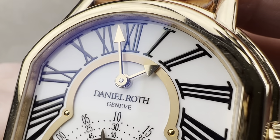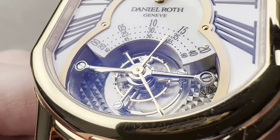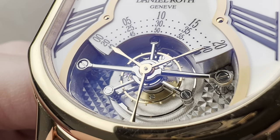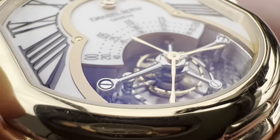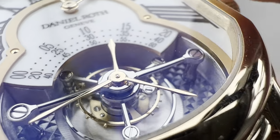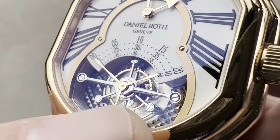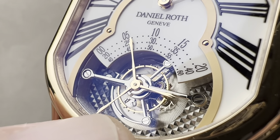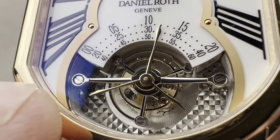We have three spokes, each of a different length to indicate the correct current second. At center, we have triangular index hands with baton profiles, and then we have that glorious tourbillon. You can see that it is a one-minute tourbillon, beating away at 21,600 vibrations per hour. It is free sprung for durability and precision of adjustment, and the finish here is surpassing. You can see that the bridge for the tourbillon has been continuously rounded and black polished all the way around, and so have the roughly hyperboloid shaped columns that hold up the bridge. The tourbillon carriage itself beveled on its edge and black polished on its top, all screw heads black polished on their tops, chamfered on their slots and circumference. There's solarization under the tourbillon platform, and then you can see around it engine-turned pyramid, which is a lovely and deep fashion of the pyramid design.